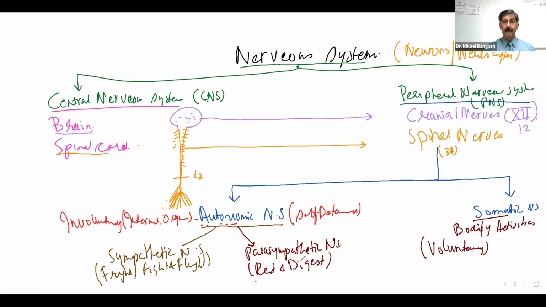Okay, but guys, this is a schematic division of your nervous system. So the central nervous system, which controls the peripheral nervous system. All the structures in the central nervous system are the brain and spinal cord, but the peripheral nervous system would be, from the brain, cranial nerves, and from the spinal cord, spinal nerves.